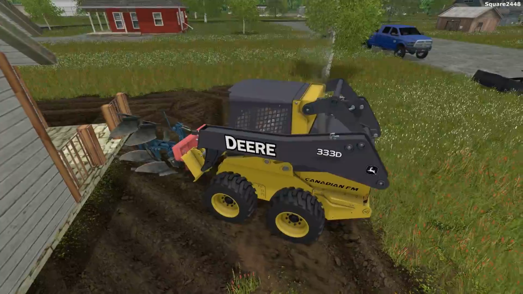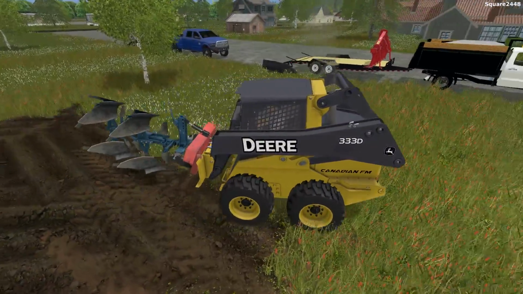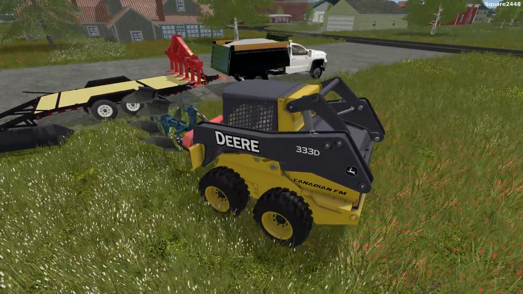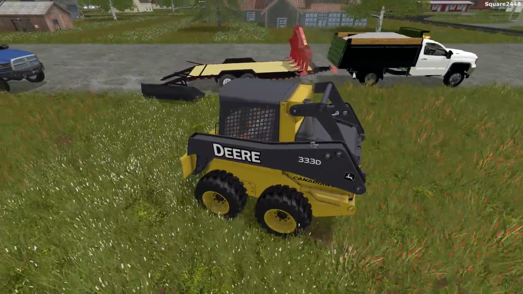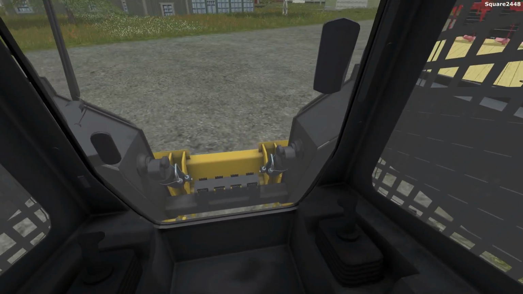Awesome, so take a look at that, guys. We got that little section. It was a little unrealistic exactly how we had to do it, but that's okay. Now we'll come over here. The cultivator is actually a little bit larger, which is very helpful. We got that disconnected, just dropped it on the grass there, and we'll be driving onto the trailer. And I really do like this first person view, very nicely done.